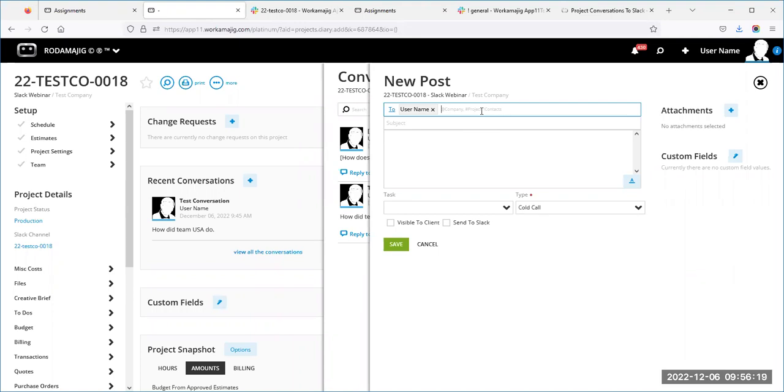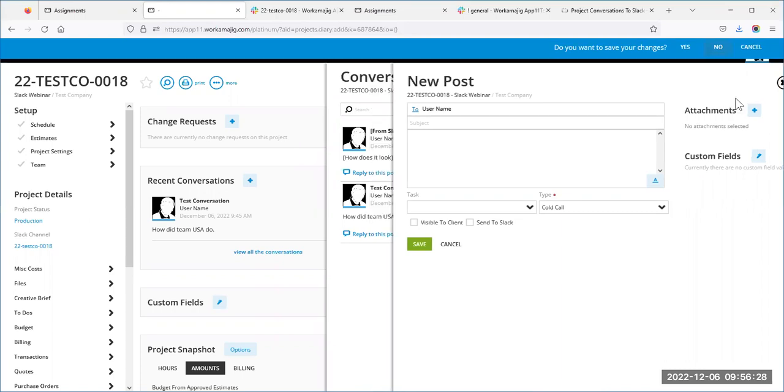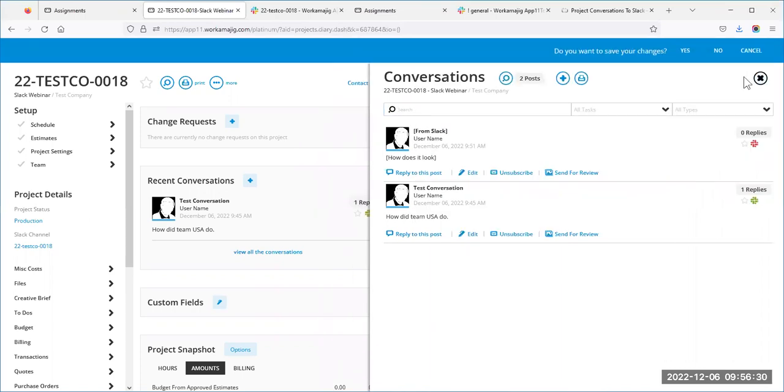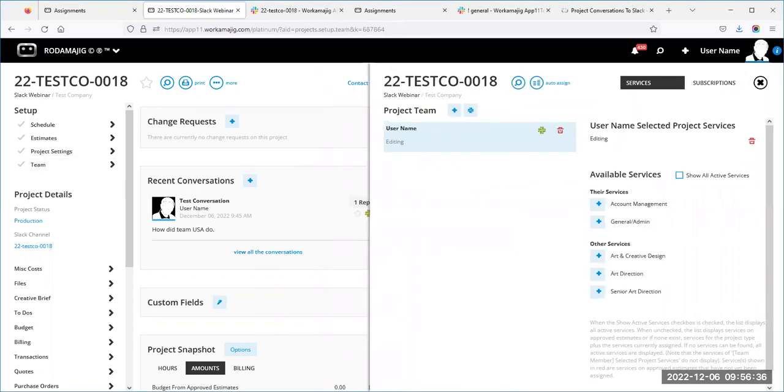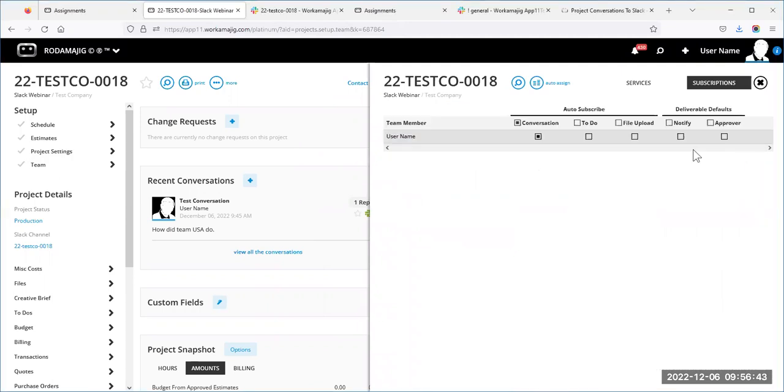The other side of it, of course, if you're posting a conversation from Slack into Workamajig, does that send emails? The answer would be yes, but again, based on how you have things set up in your system in Workamajig. Because if I go to my team, these are the people that I can set up by default to be subscribed to conversations.